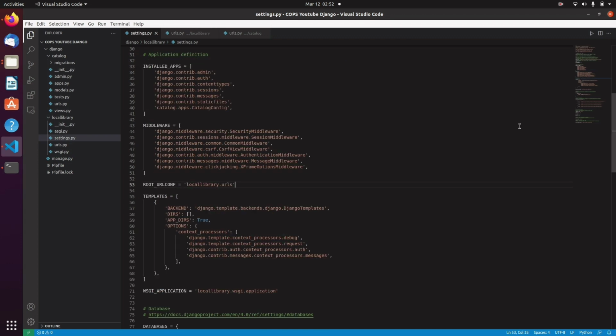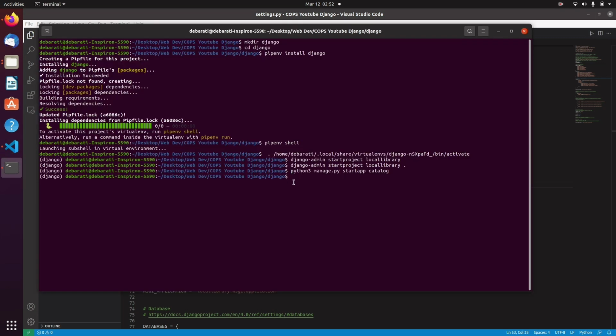So now we have to run the makemigrations command. For this we have to come back to our terminal, and here we'll pass the command python3 manage.py makemigrations, and you can see there are no changes detected because there were no models modified. The makemigrations command basically creates the migration for all applications installed in your project. You can specify the application name as well to just run a migration for a single application. This will give you a chance to check out the code for these migrations before they are applied.